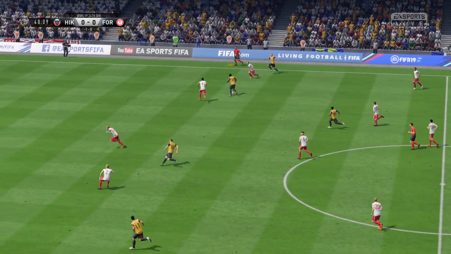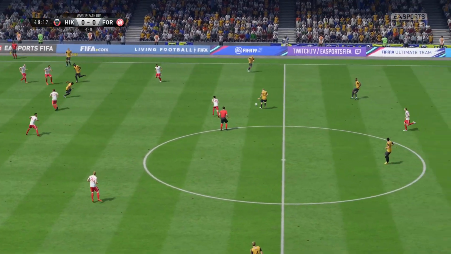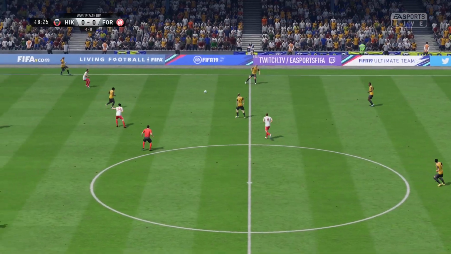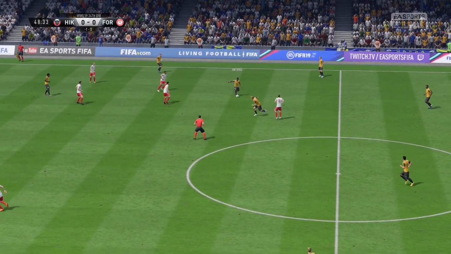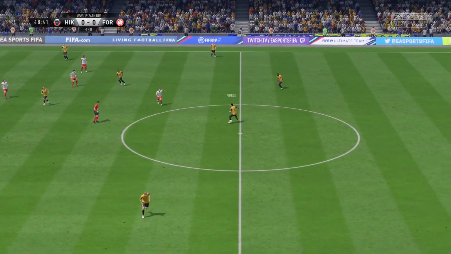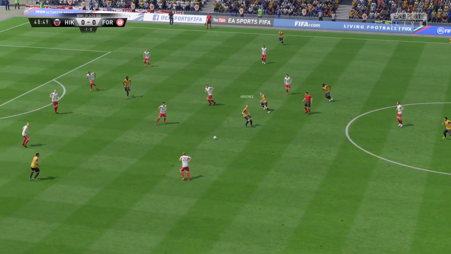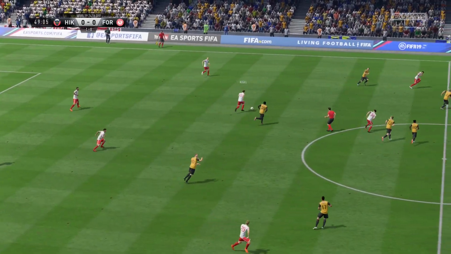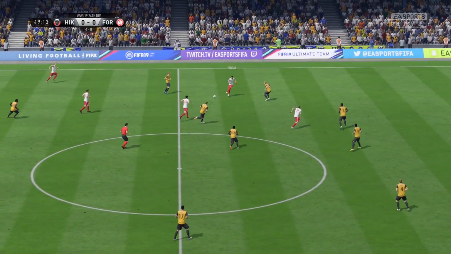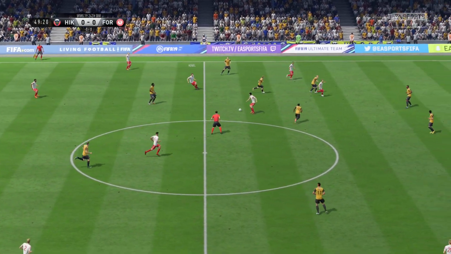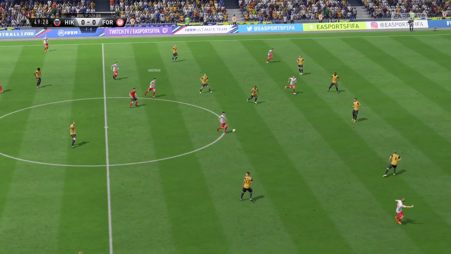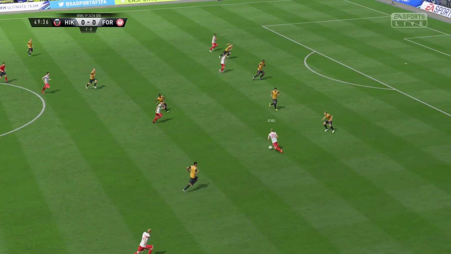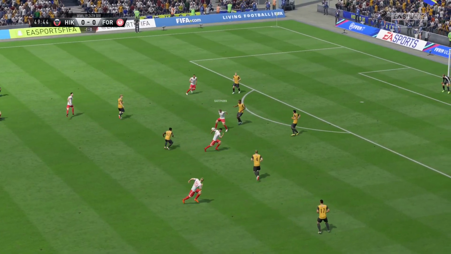Out into the wide areas now. Anderson. Hartman.